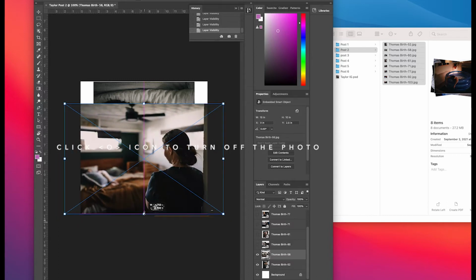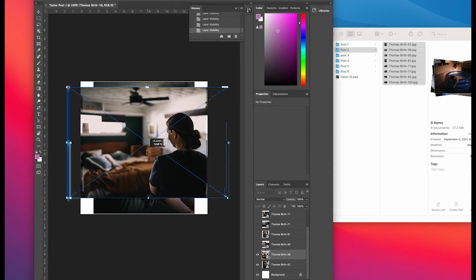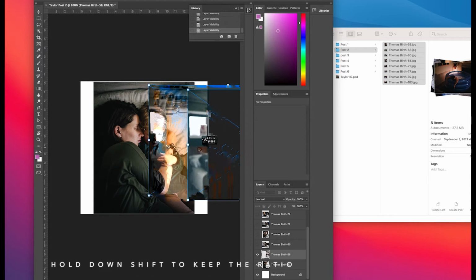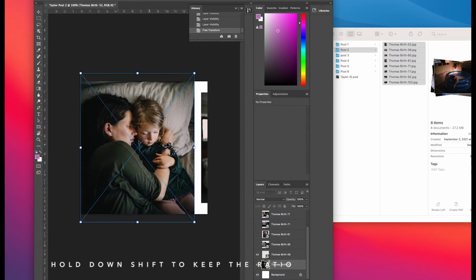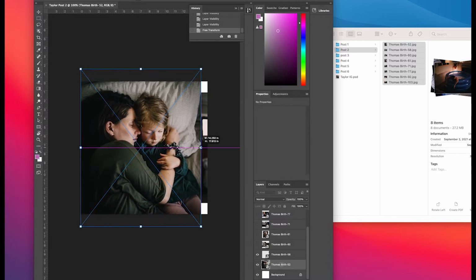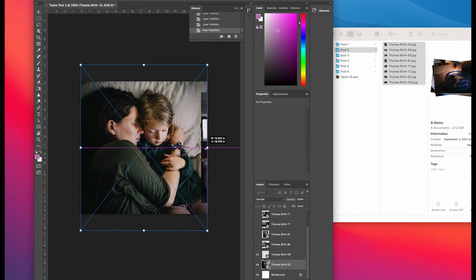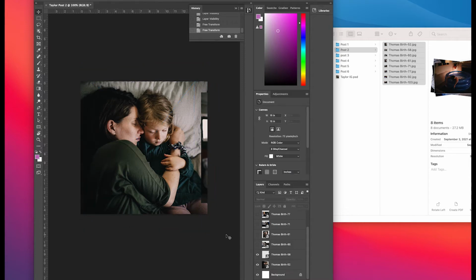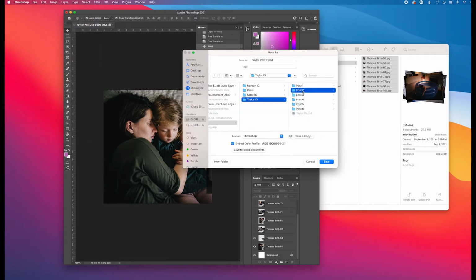I always think about what my next slide is going to look like. For this one, I know this is the photo that's going to be in my next slide. So I'm going to imagine where it's going to be and then position it that way. And then now I'm going to adjust what my first slide is, which is this cute picture of a mommy in labor cuddling her oldest daughter. Once I have that placed, I am going to go ahead and save it. This is saving because I already have all the photos in here. Everything is good to go.